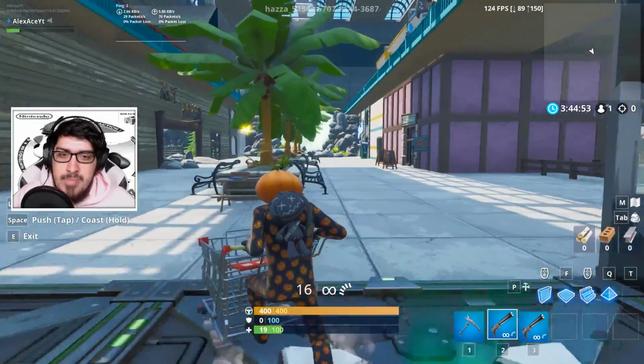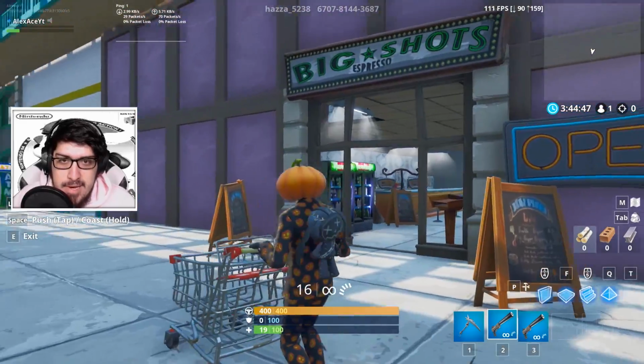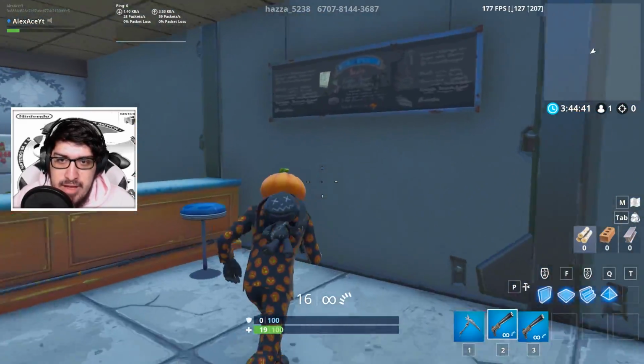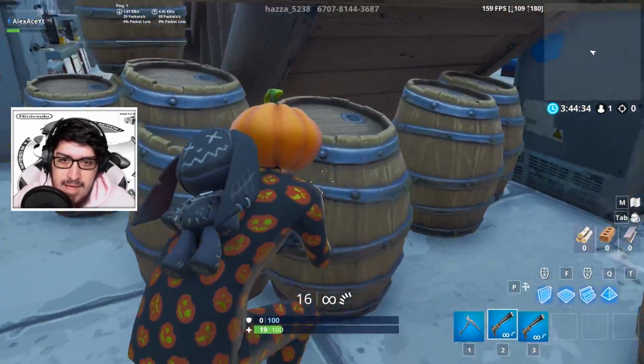Okay, so the bank is done. We've also checked the auto shop. Let's see if we can find some other spots here. Let's go to the Big Shots Espresso. There might be an easy one to find in here, but let's just take a little look-see around. You know what I mean?